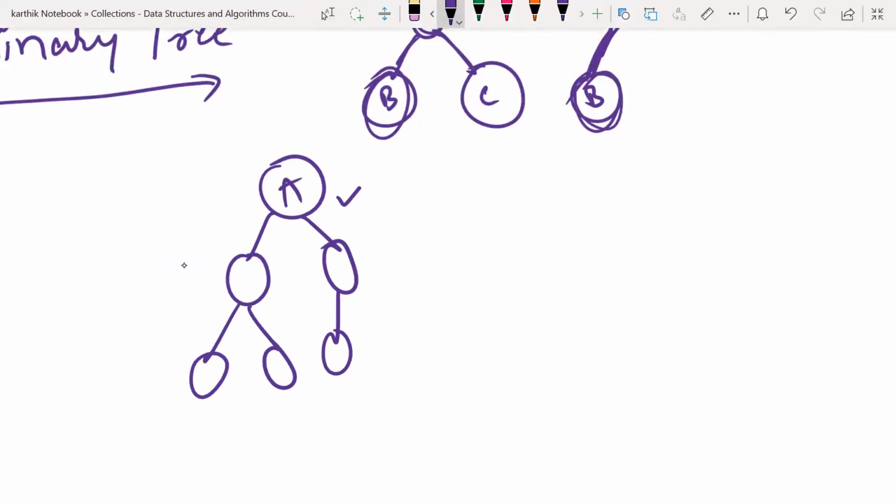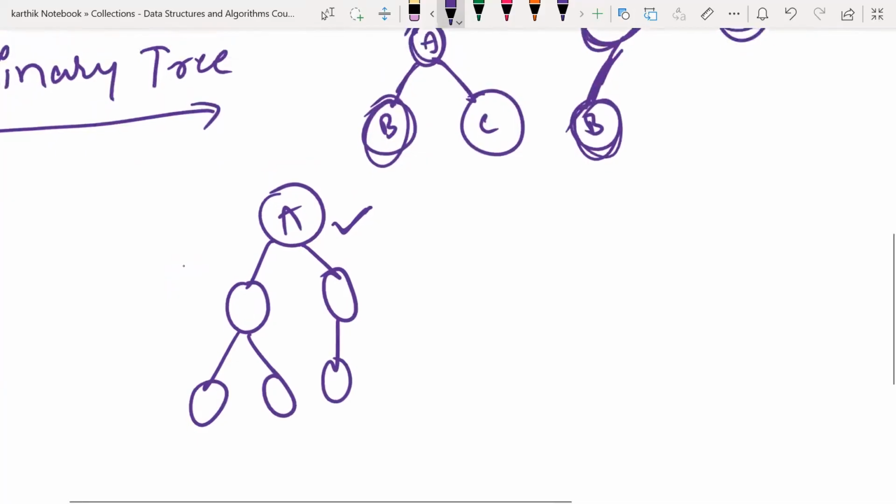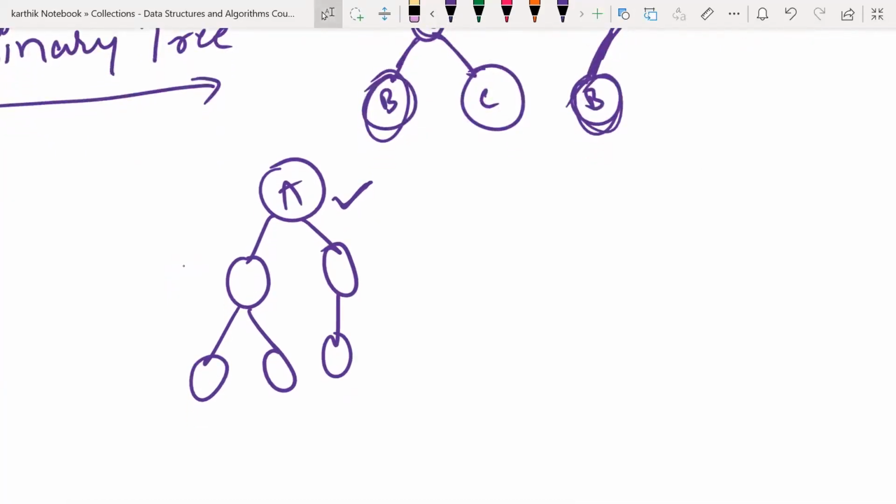Is it a binary tree? No. Yes. Why is it not? Someone said no. Why? It should only have 1 child, 2 children, or no child, right? Look at here. A is a parent, correct? For A, how many children are there? 2 children. Is it satisfying? Yes. Again, assume that this is a grandparent, this is a parent, and this is a child.